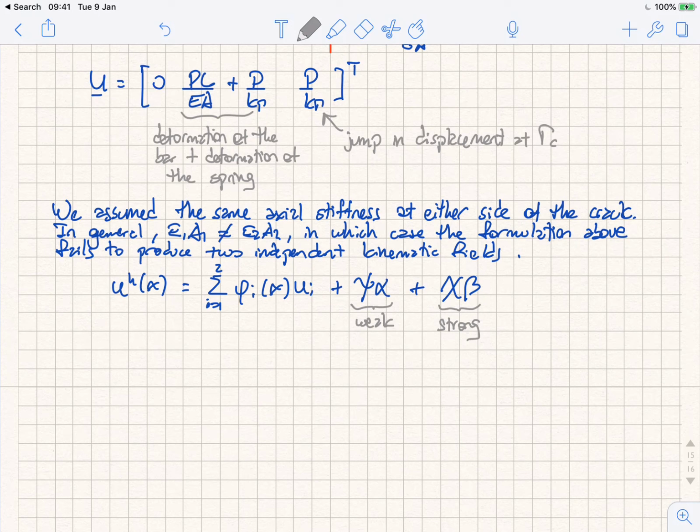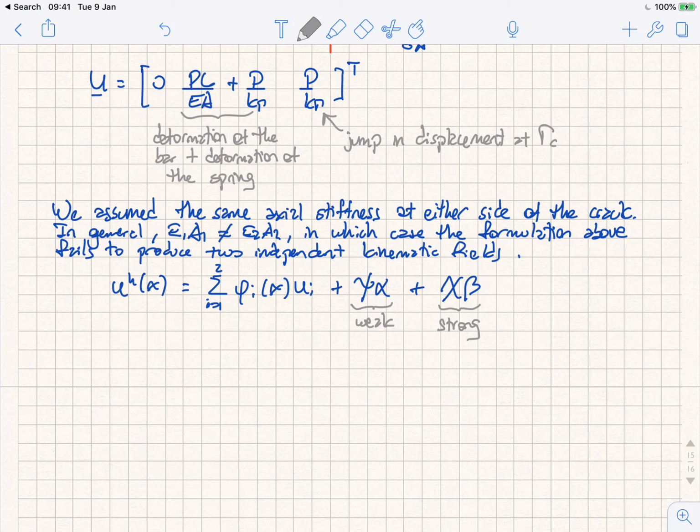So GFEM isn't able to deal with strong discontinuity. IGFEM was devised only for weak discontinuities, right? Because the enrichment functions are C0 continuous, they have a kink, right? And so for the strong discontinuity, we added this additional term that is taking care of the jump in the field. Okay? So that would be the final, let's say, formulation for 1D.